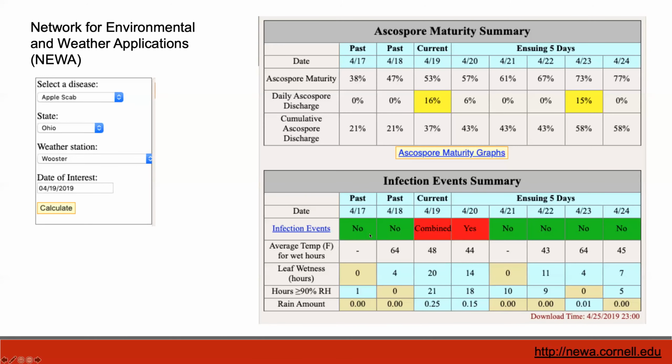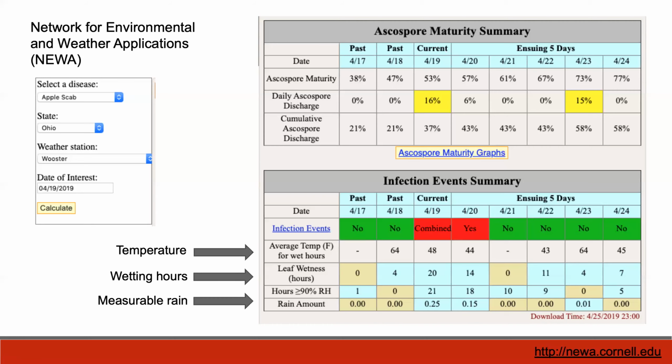So in this case, we had a combined event on April 19th. However, on April 20th, it was a single event, suggesting that the following wetting period would be less than 24 hours.